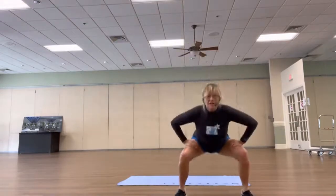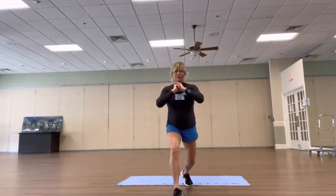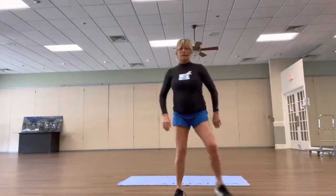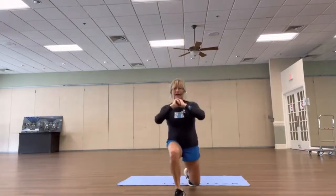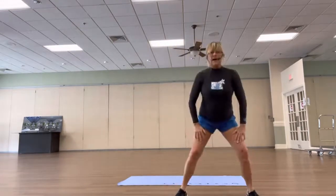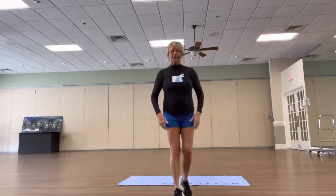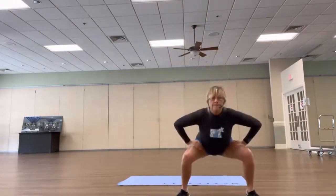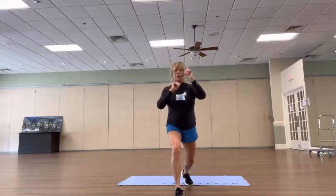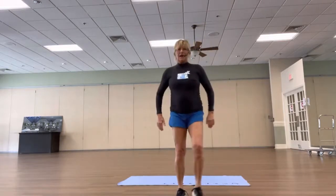Step, make sure in that lunge that you divide your weight evenly. You don't wanna lean out. I want you centered. You decide how low you go. Back through those hips in that squat. I'm gonna do two more here. Two. I'm gonna do one more here. And then we're gonna do the same thing on the other side.